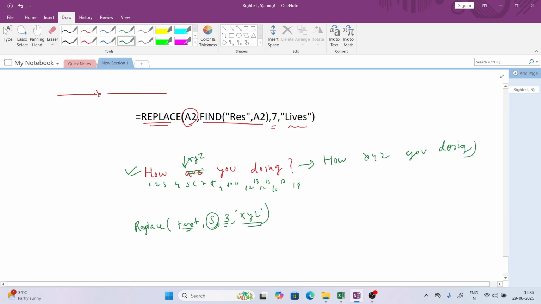If I change it, let's say REPLACE text, from the fifth position, the number of characters I will delete, let's say 7, and I will put xyz. So what it will do?